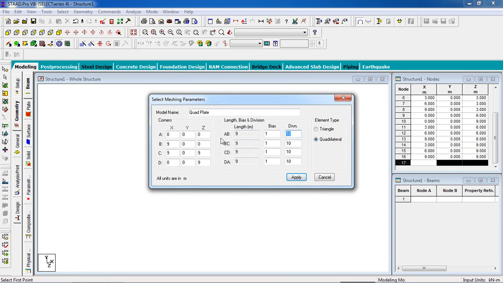Now you see this AB distance is 9 meter. Okay, now what is AB? A is 0, that means it is a 0 0 axis. To Y, sorry, X to Z is 9 meter, so division will be 3, and B is 9. Now it is on the X axis is a 9, and in the Z it is 0. Length is 9 meter, so division will be 3. All for the 3. Now click on apply. Now see, this is a ABCD.